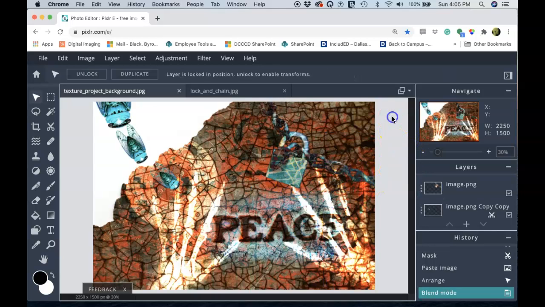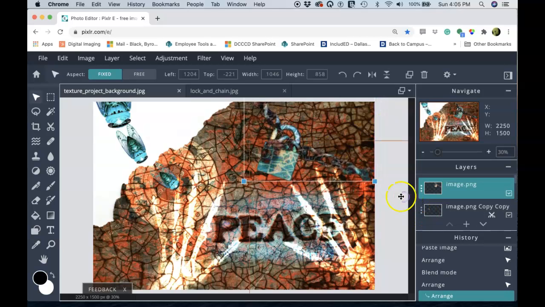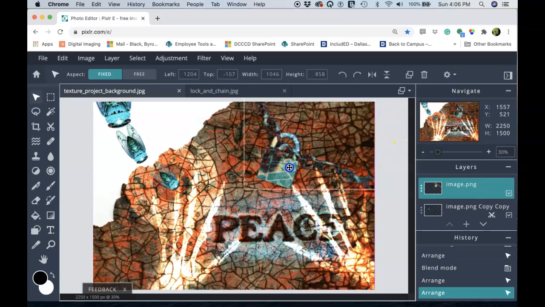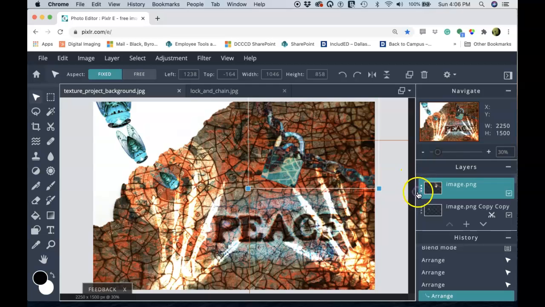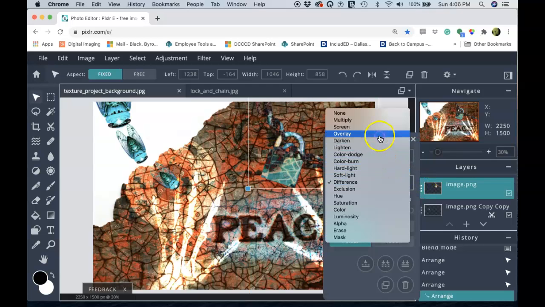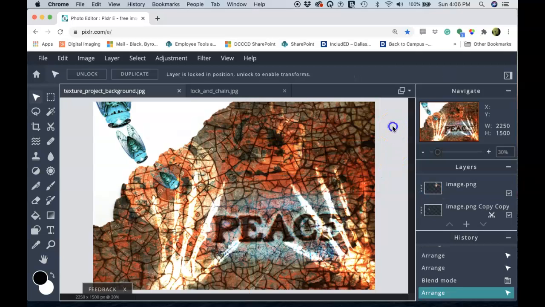And so if I thought in my color scheme I needed more blue, maybe that's the answer. Or if I decide I don't want that lock to be so prominent, I could try something else, like maybe overlay. Yeah, it's much less noticeable in overlay mode, but it's just kind of a hint of it there.